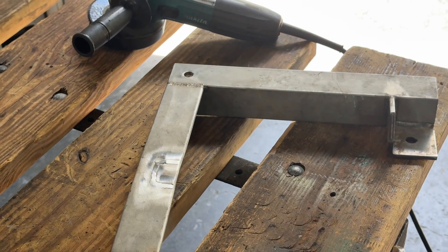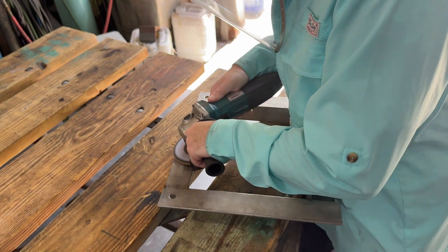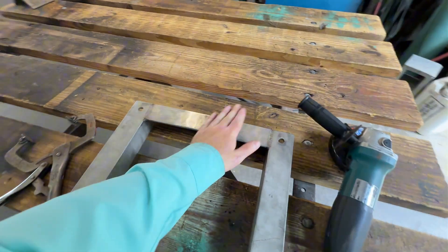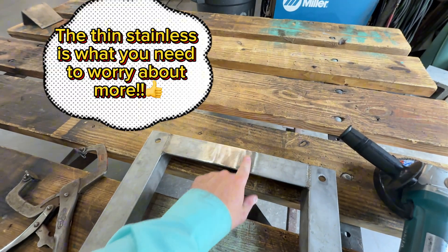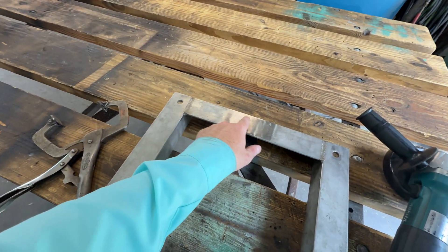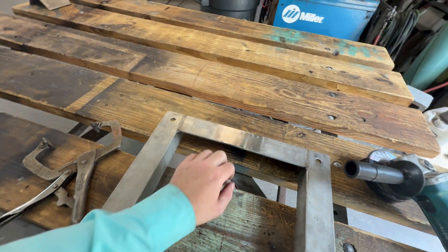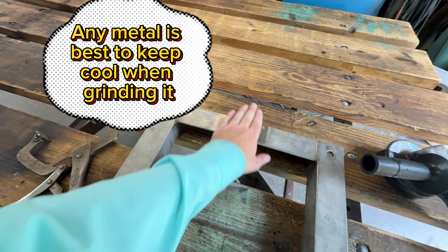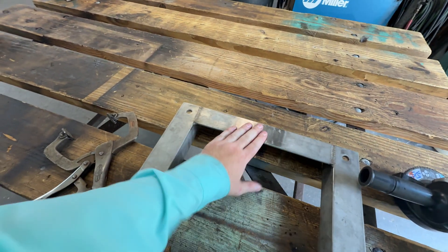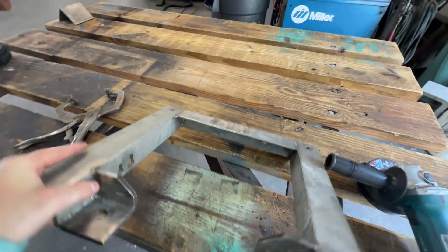I can tell watching the video how I should have let it cool down for a couple minutes before going at it again — it's a little too hot and it just kind of doesn't want to grind anymore. If you let it cool it'll grind a lot easier. One thing I did wrong: the weld was going this way and I turned the grinder to go the other way, which puts opposite grooves in there. I shouldn't have done that — it just takes more grinding to go back the original way and blend it. Always keep your grain going in the same direction.